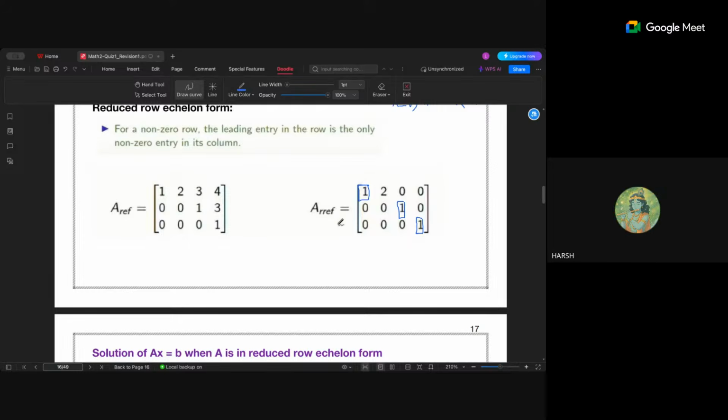Ma'am, is there any advantage of RREF over REF? See, if you have the matrix in RREF, computation of the solutions of the system of equations is very straightforward. But if you have an REF, there are a little extra computations. That's all. And also, you know that REF of a matrix is not unique, whereas RREF is to some extent unique. You cannot have very different RREF forms.